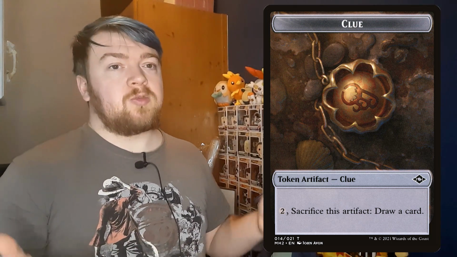Secondly, we are going on to clues. They say, pay 2, sack it, draw a card. These are slightly better than bloods because you have to just pay the 2 and sack it to draw a card. However, you have to pay double the mana and also sack it. So again, if you're not building a discard deck, this is better. If you are building a discard deck, this is worse. I do like the fact that you don't have to tap it, I don't think.